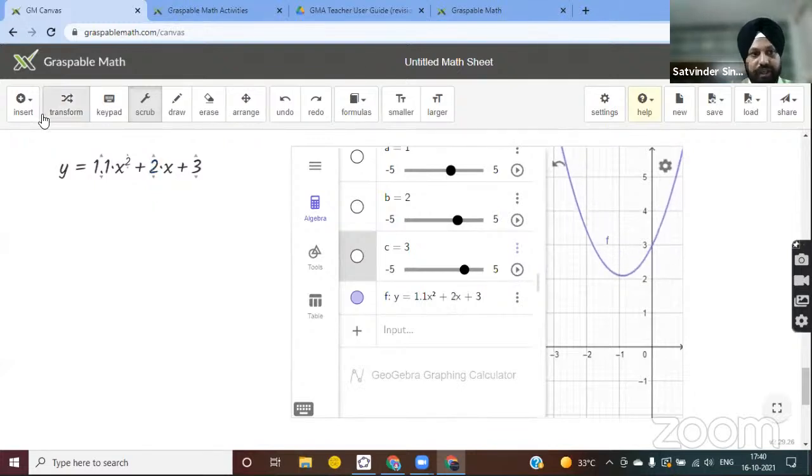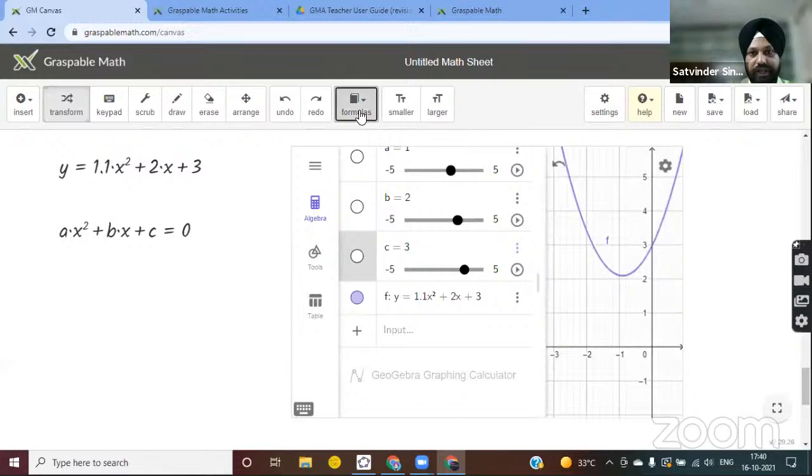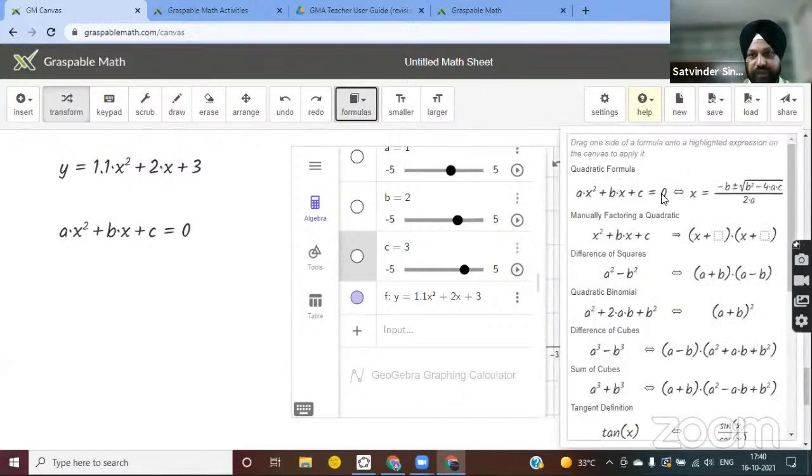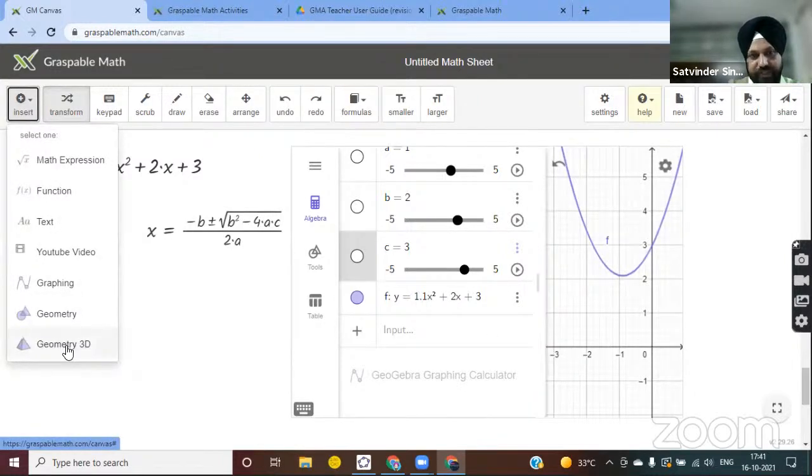And now same thing, let me try that. We can also show the solutions, ax square plus bx plus c equals to 0, and connect the formula. So we have this formula now with us. You can show side by side the formulas and then the values, whichever you are considering, a, b and then c. You can also integrate GeoGebra 3D with this. So volume, surface area, geometry, different things.